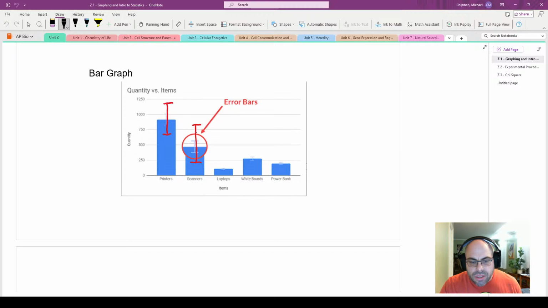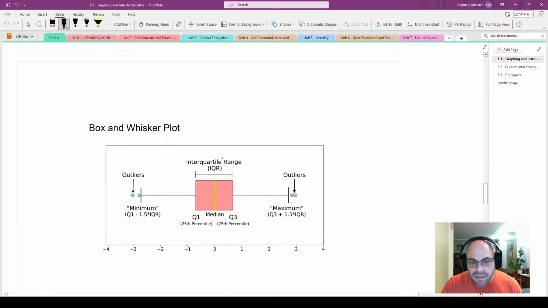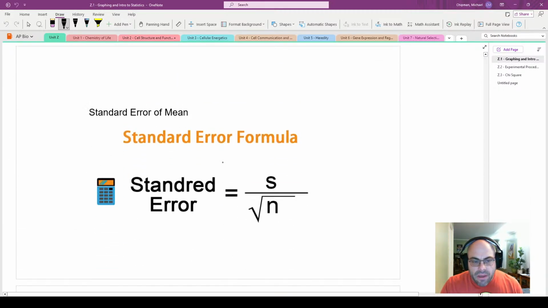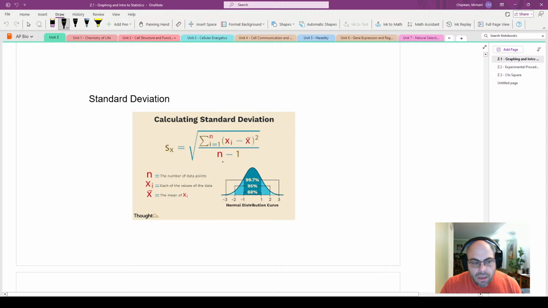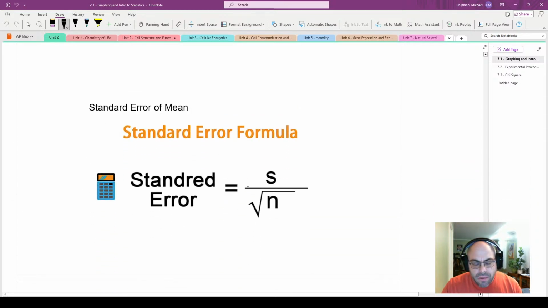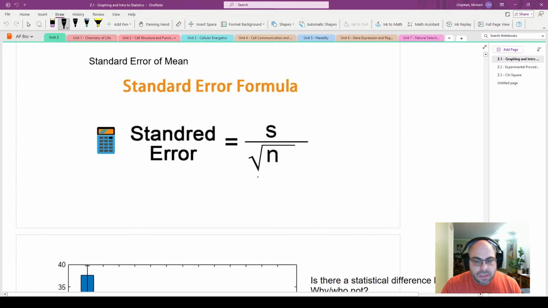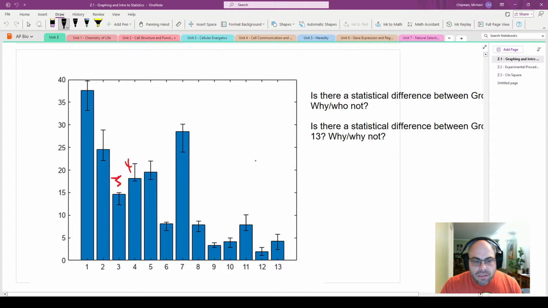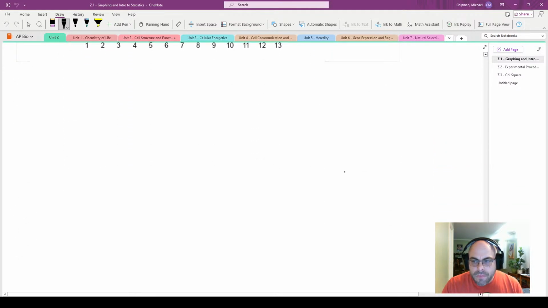And so when the question asks you, is there a significant difference between printers and scanners? No, because it could be that they would be equal. Is there a significant difference between printers and laptops? Yes, because they're never going to be equal, right? And so that's the idea behind the error bars. I've never seen anything else with standard deviation or standard error other than you having to answer that kind of question.